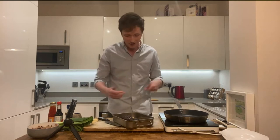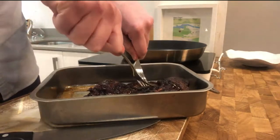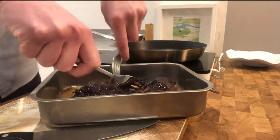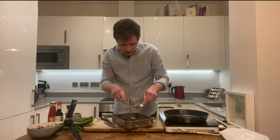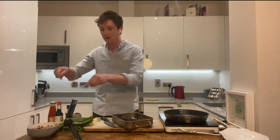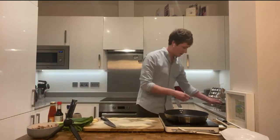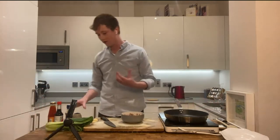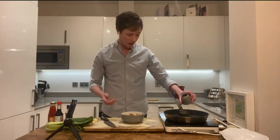You get two forks and you basically get stuck in. You can see underneath the flesh — nice little bit of meat — and you pick through it nicely. You can add little bits of the skin into that as well. In the restaurant, we would normally confit a duck — confit means to cook in its own fat. But this is a lot easier; just roasting is not a lot easier, actually.